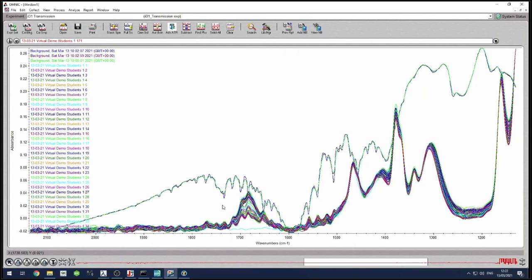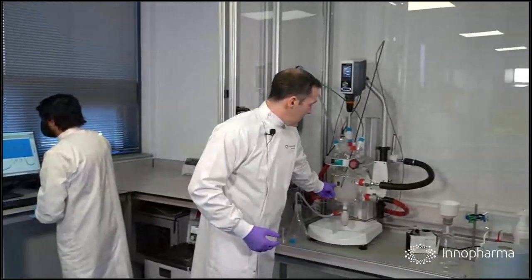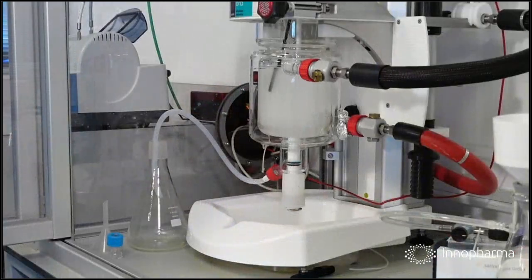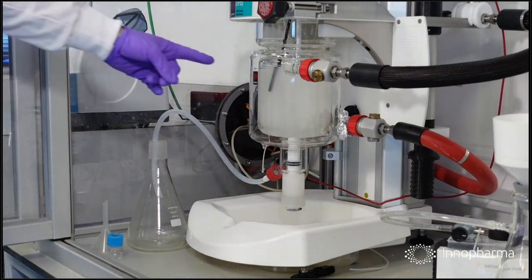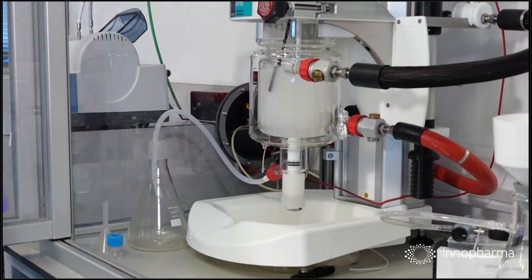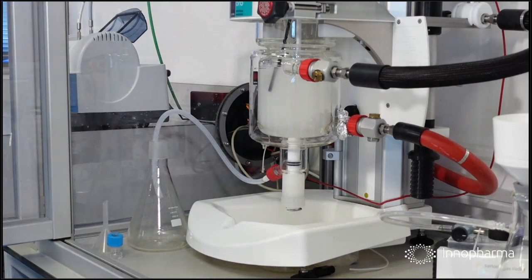While we're waiting for Kieran to bring that up for us, we might discuss what's going to happen next so that we can use this data to make a prediction based on today's experiment. But what we can see now is that the solution has become fully clouded. And what Kieran is going to do in a few minutes is to drain out the solution and all of the crystals present, and transfer this into a filtration apparatus.